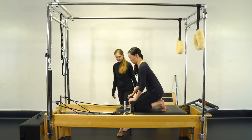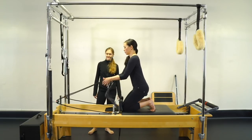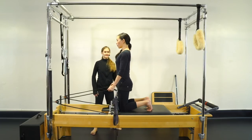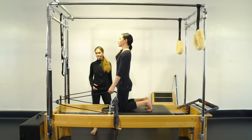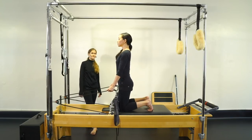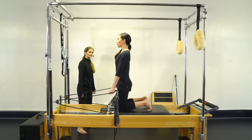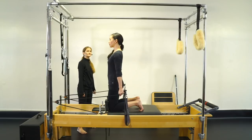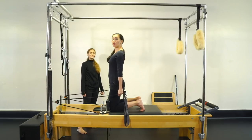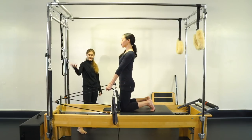First thing we're going to do is chest expansion. You're going to hold on to the ropes above the tapes, kind of like chariots of fire. When you're in this position, pulling that pelvis up underneath you and connecting your ribs is really what's going to anchor you and keep you from tipping forward. We're going to exhale, pull back, and we'll sniff and look right, sniff and look left. Exhale, bring the head center, and then inhale, carefully return the carriage without toppling into the well.